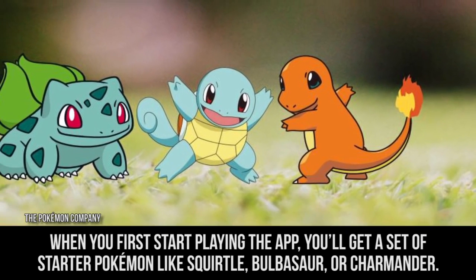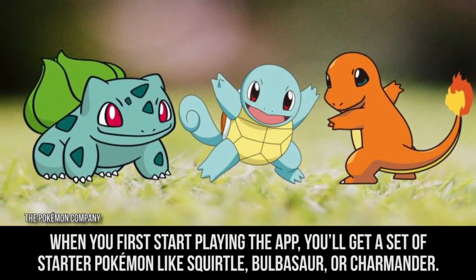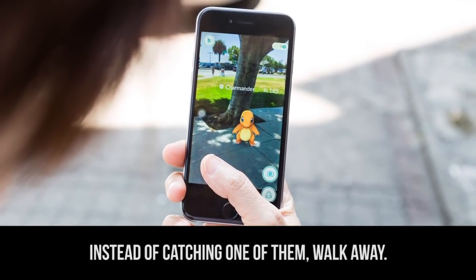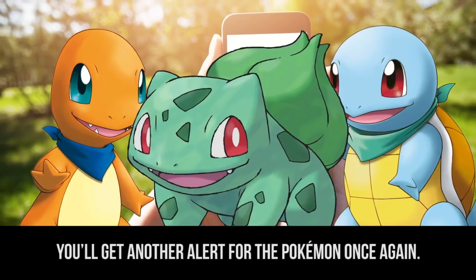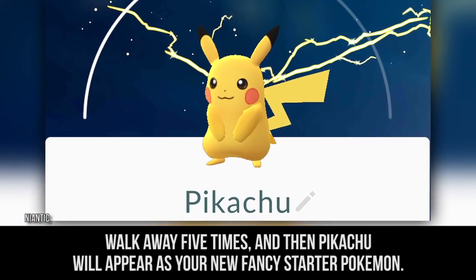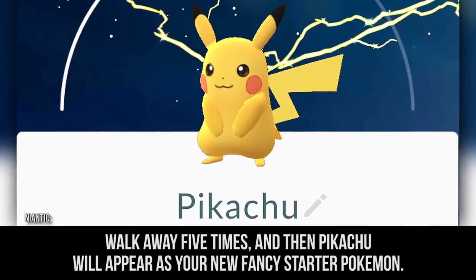When you first start playing the app, you'll get a set of starter Pokemon such as Squirtle, Bulbasaur, and Charmander. Instead of catching one of them, walk away. You'll get another alert for the Pokemon once again. Walk away 5 times, and then Pikachu will appear as your new, fancy starter Pokemon.